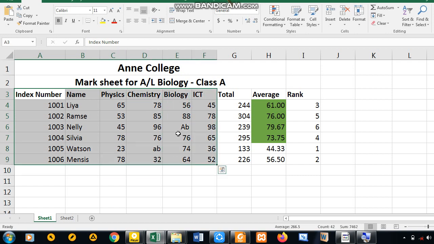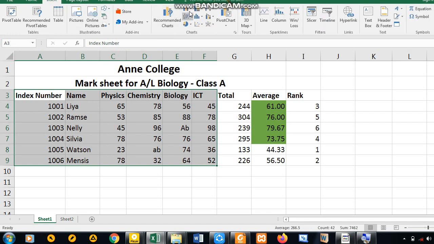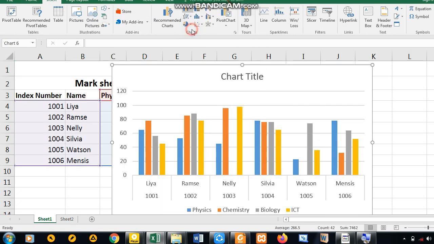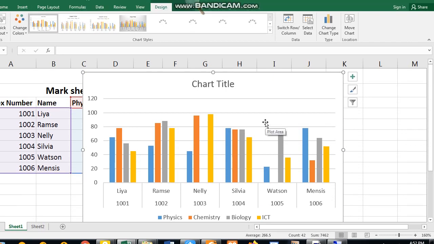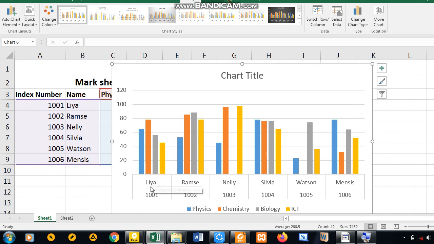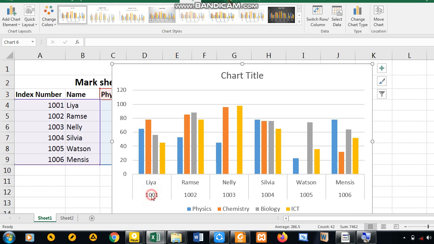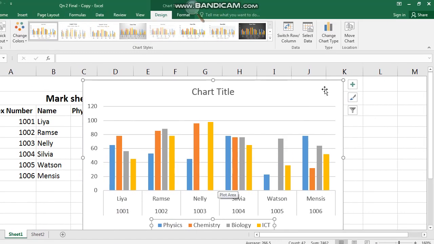And when you do that, you go to the insert section and select the type of chart that you need to use. In this case, I'm going to be picking the 2D column chart. And there you go. This is the sample that you have, and some of the details are automatically added. As you can see, we have the index number here as we have in our column chart. And the legends are already inserted. If you don't want them, you can remove them from this chart elements section.